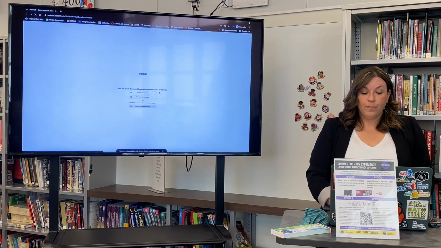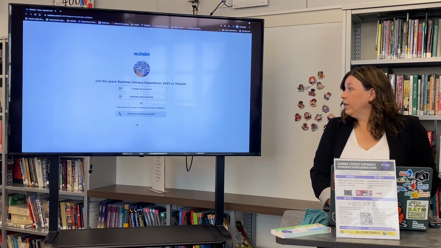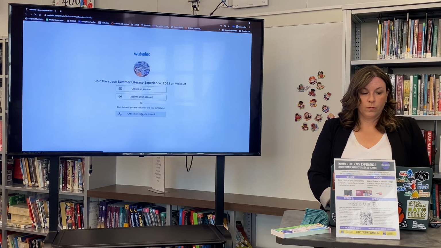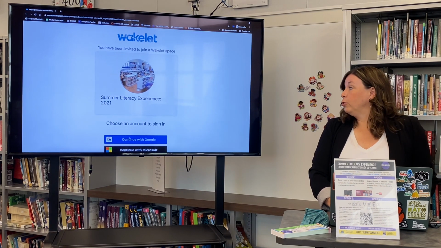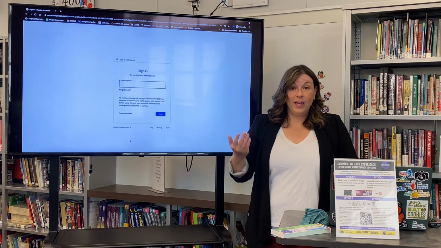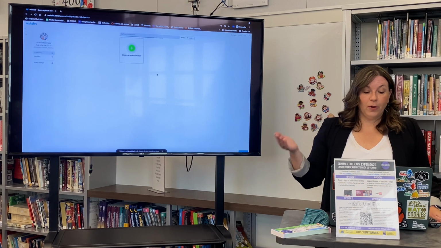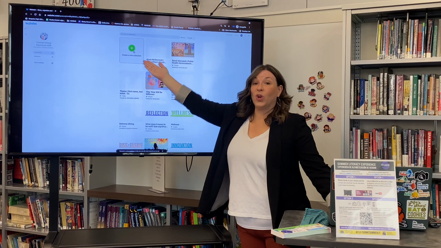Hopefully by now, you're used to seeing that when you get to a menu like this, you should create a student account. When you have the option to log in with Google, you should always choose that because our Sequoia emails are managed by Google. So I'm gonna log in. Once I arrive to the summer literacy space, I see where I'm gonna start by making my new collection.